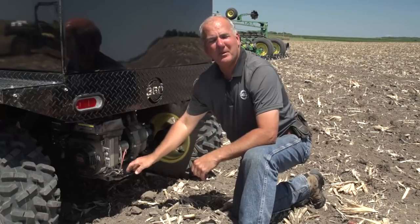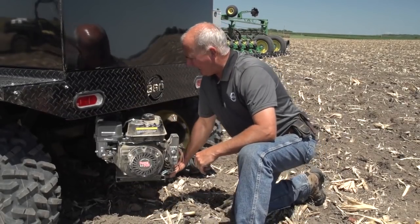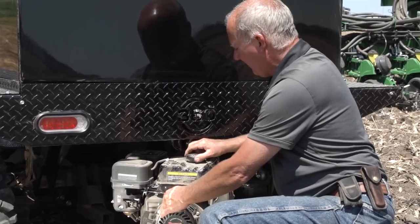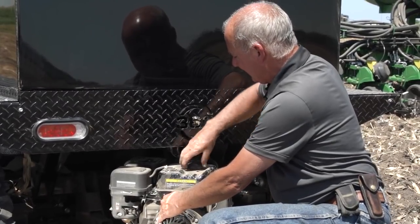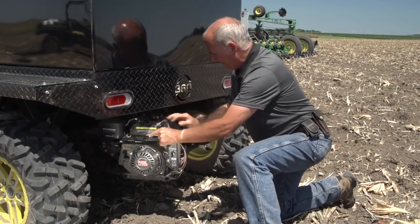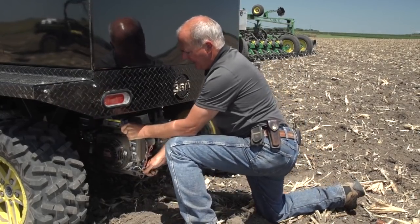The 2-inch pump has the ability that we can swing it out, so there's no problem in servicing it. You can see here the 6-horse motor, so we can go ahead and add gasoline and do any kind of service that you want. And it's just a simple matter of putting it back in and sliding it in.